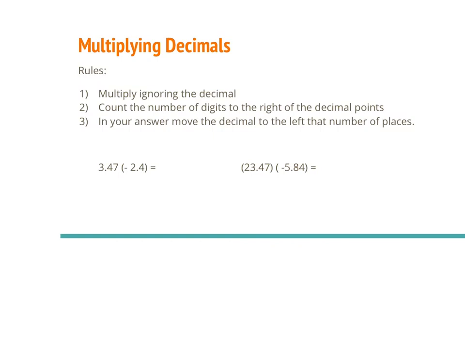I am going to have you write the rules out, but I'm going to abbreviate this for you, okay? So do this with me. Write decimal rules. I'm going to highlight what I want you to write. So step number 1, multiply, ignore the decimal. Ignore the decimal. Just multiply like usual. Multiply normally. You could write that.